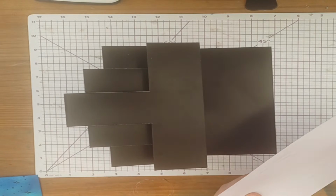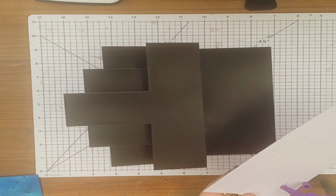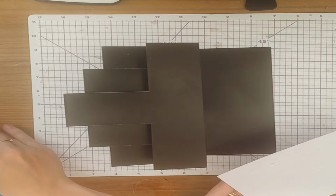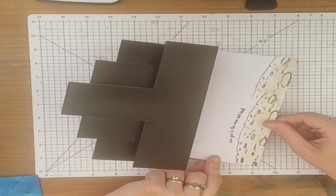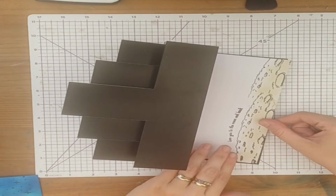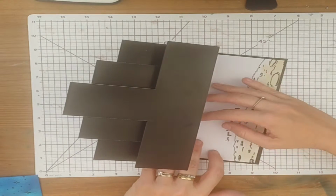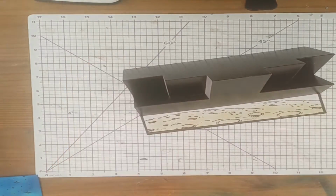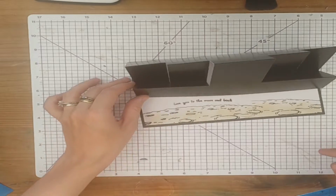I'll be honest, when I was prepping last night, I was thinking how far I've come in a year in my card making. I've been crafting for 20 plus years, but I was stuck to die cut toppers and pattern cardstock or pattern paper. A year ago I never would have created my own background like this. I had loads of stamps and I barely used them, and now I'm creating everything and I feel so proud of myself.